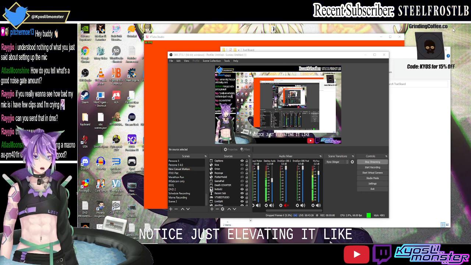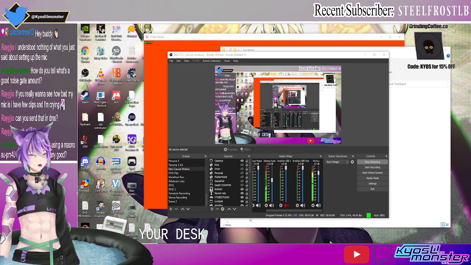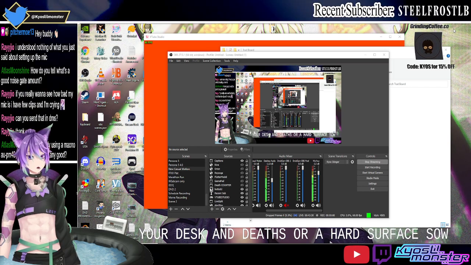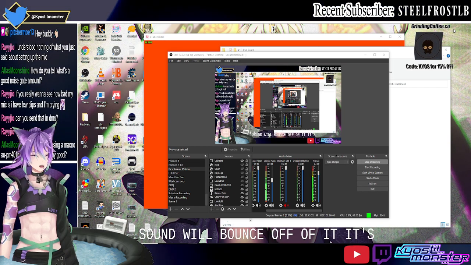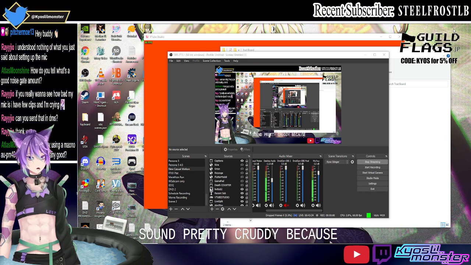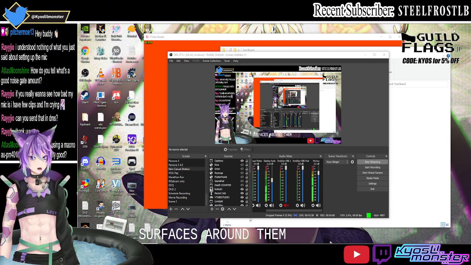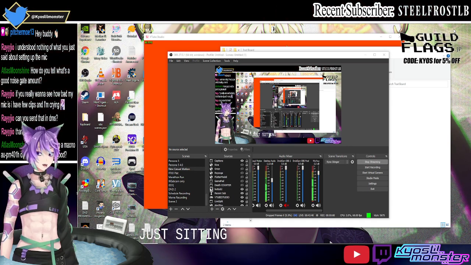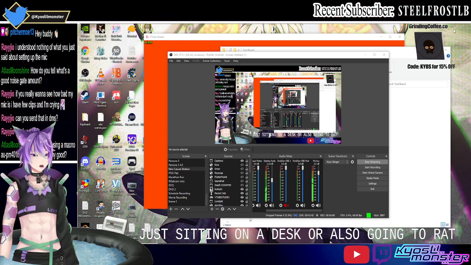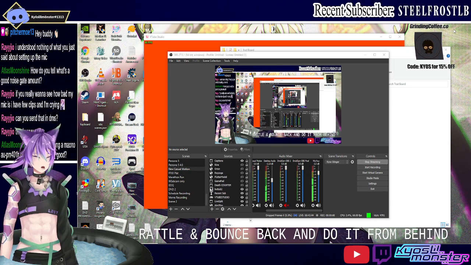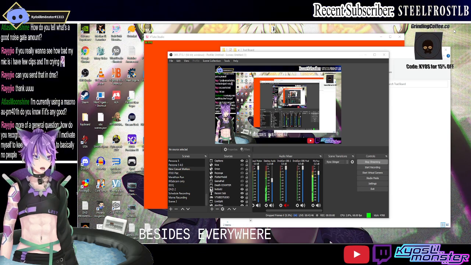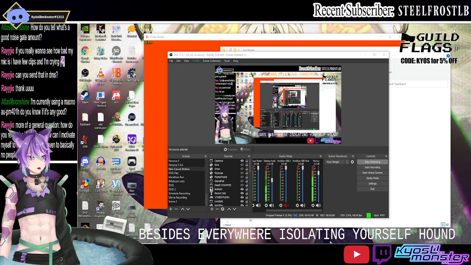Like tapping on your desk, desks are a hard surface, so sound will bounce off of it. It's going to sound cruddy because you're speaking into the mic, but all the hard surfaces around that microphone are also going to rattle and bounce back into it from behind, the sides, everywhere. Isolating your sound is perfect.